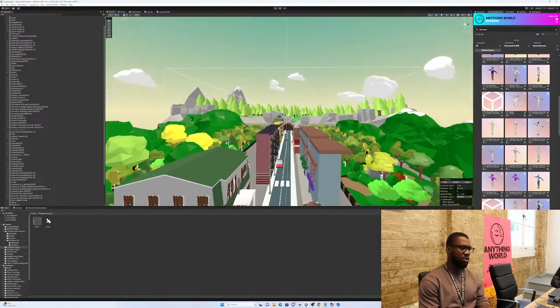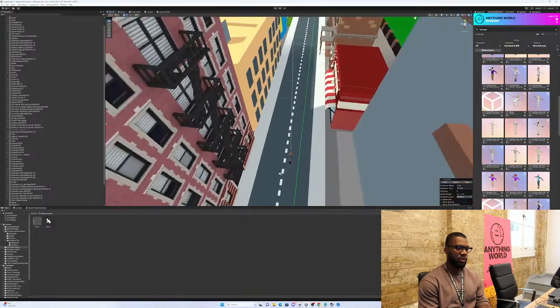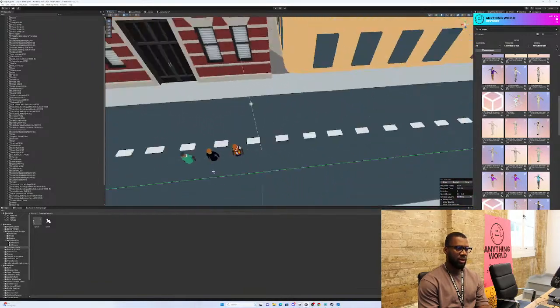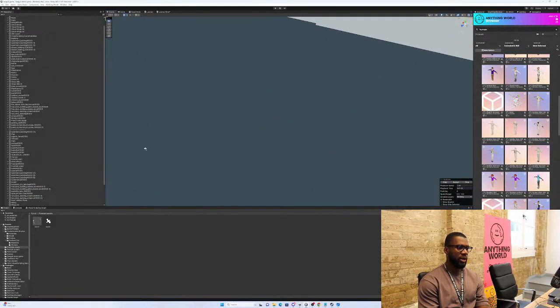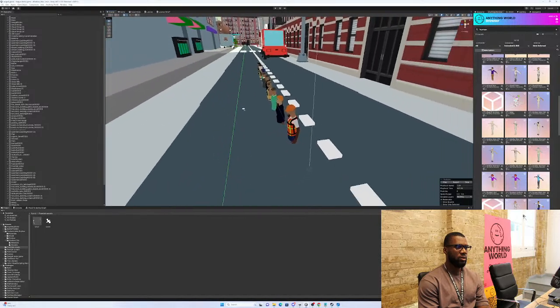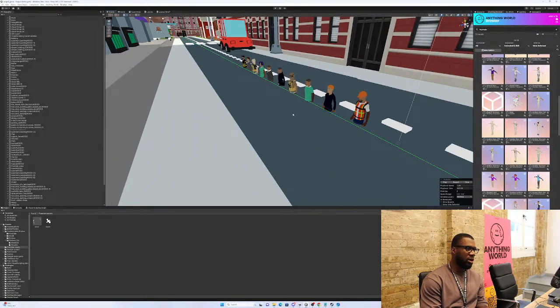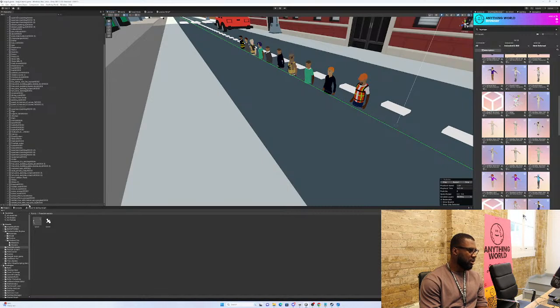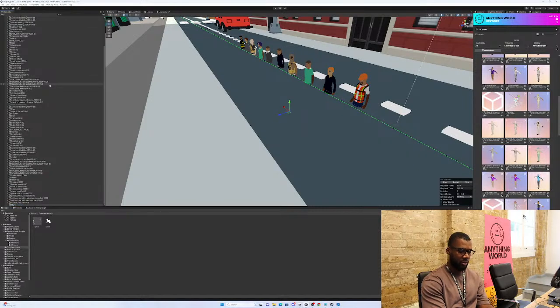These are going to be the people that are just going to be populating our scene. And there we go, they're all just being added right now. Oops. There you go. So we've got all our humans in the scene. Next thing you want to do is add an empty. I'm just going to create a Humans empty game object to clean my hierarchy up.